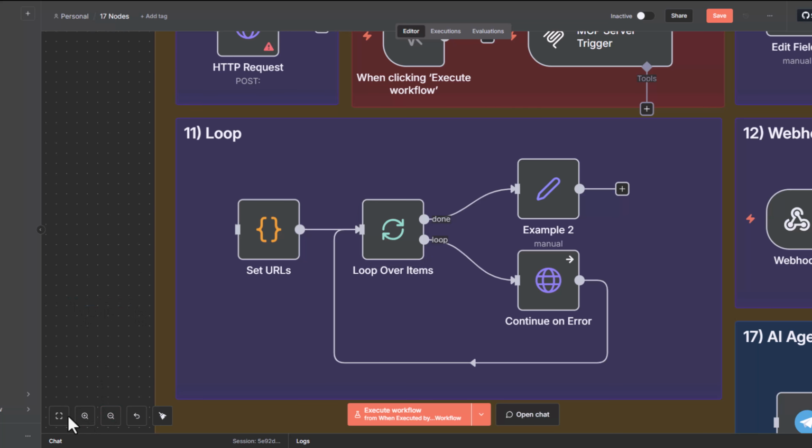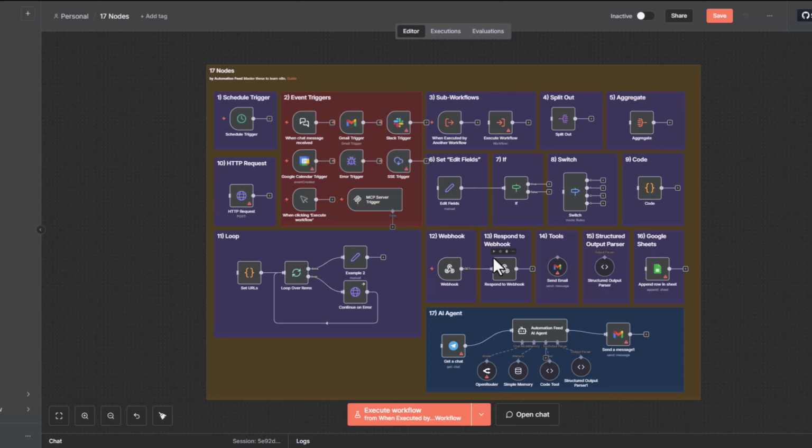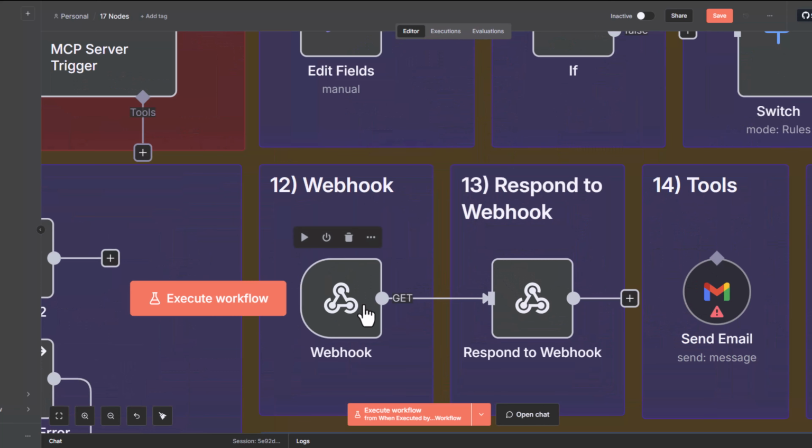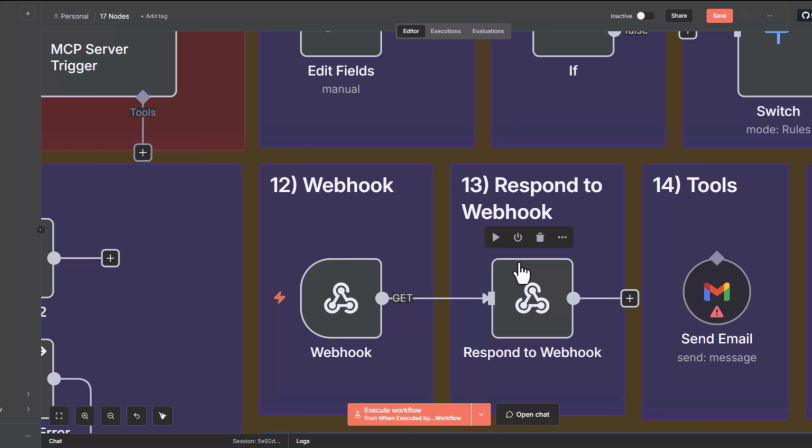The next nodes we will cover are 12 and 13, which are nodes related to webhooks. These two nodes let you turn your n8n into a fully functional API server. Webhook receives external data, and Respond to Webhook sends back a custom response. It receives and it responds back. The scenarios would be form submissions, payment confirmation. So there is no trigger, and rather than continuous polling, there's a webhook, right? It fetches that information. So custom integration, real-time two-way API communication. Whatever you cannot do through a trigger, there you can write a webhook.